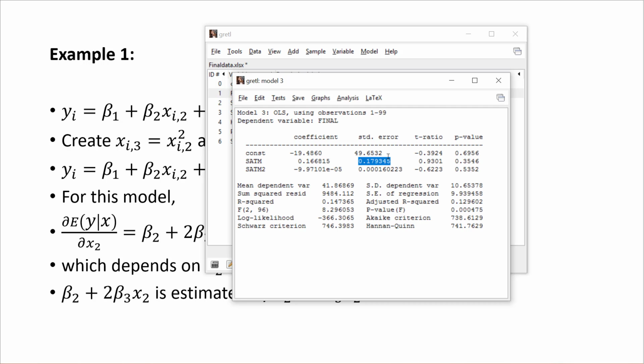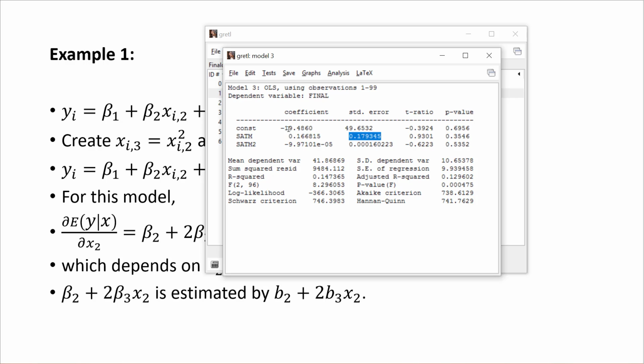Even so, if you want to figure out the marginal effect of SATM, that is, if you want to figure out how much you can expect the result on the final exam to increase if you increase SATM by 1 unit, then what you need to do is take this number here, that's my b2, add to that 2 times this number, which is b3, and finally multiply that by a level of SATM.